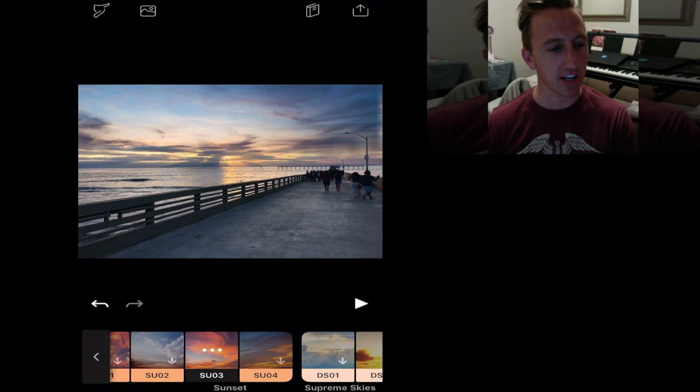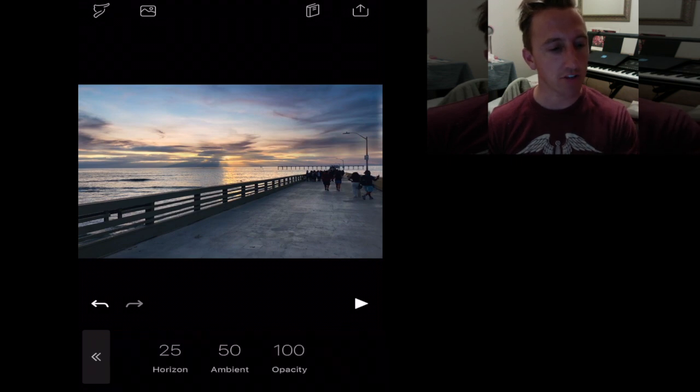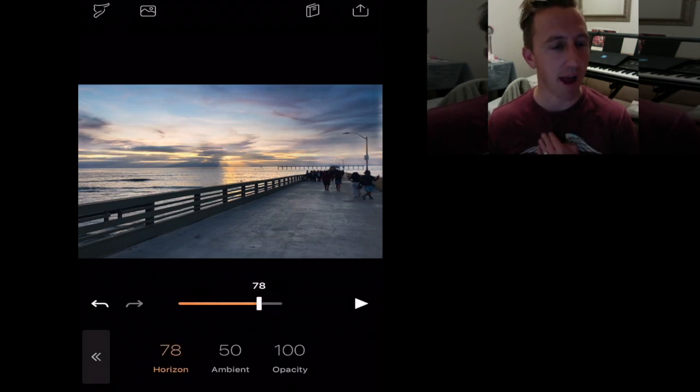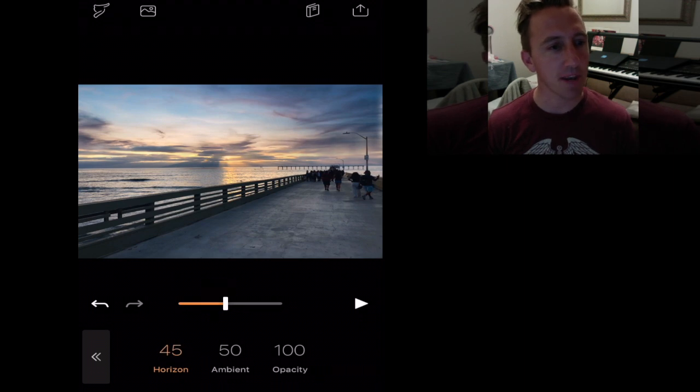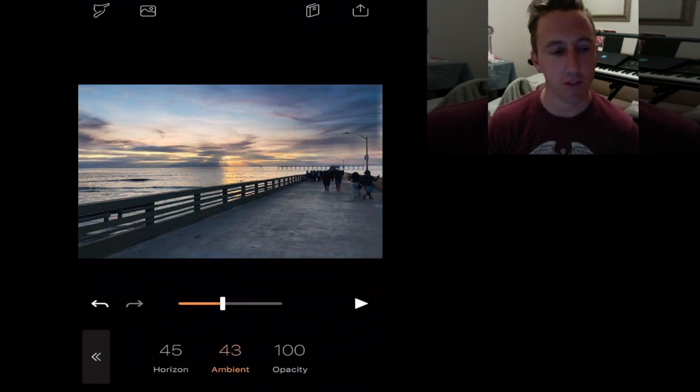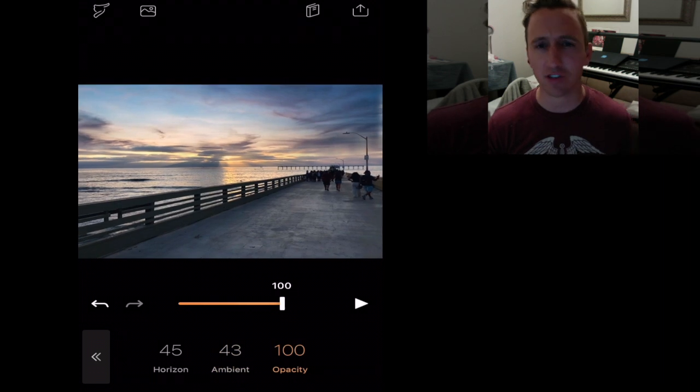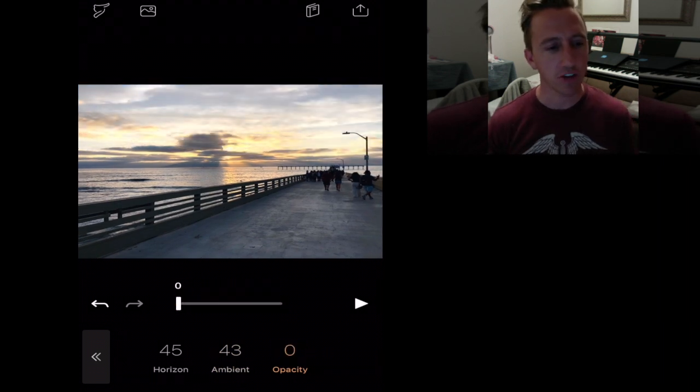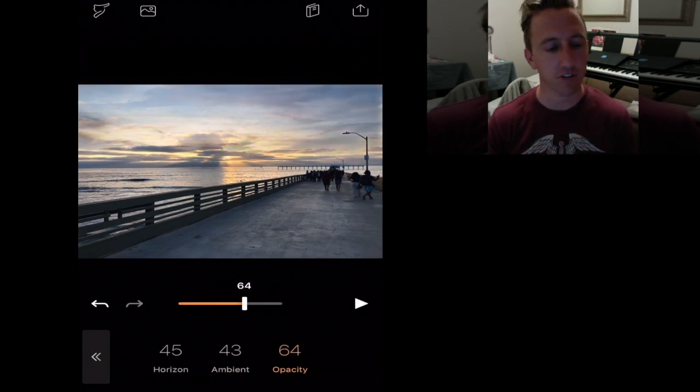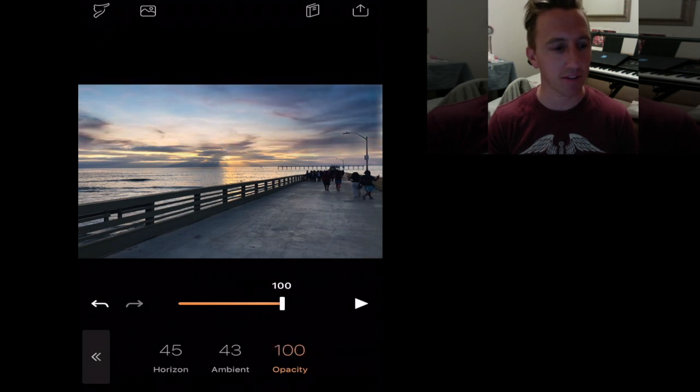It gives you some options here too. Once you click on it, you got three options. Horizon, so you can mess with the lever and go up and down, and you can see just how it impacts the background. You can do the same thing to ambient. Go up and down, and you can see just what it does to the background as well. And try opacity if you'd like as well. Kind of trial and error sort of thing going on here. So this sky feature, it is super simple. You can go back and forth and click on different sky options, mess around with it, see what you like.